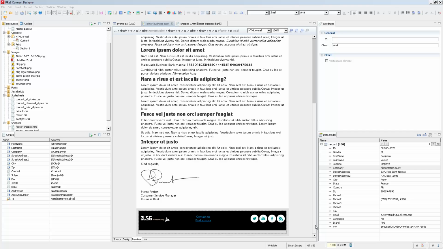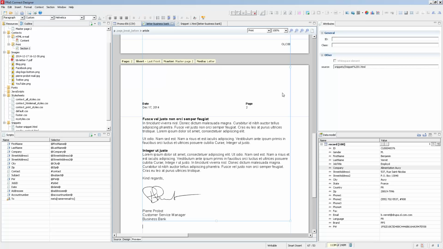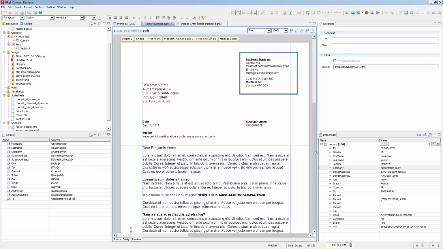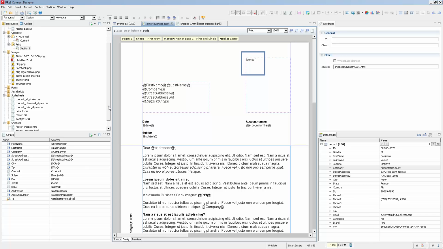Before I let you go to the next animation though, I want to show you a small cool trick that will give you a hint of the sort of advanced things that we can do that you will see in the advanced version of this course. At the top of this letter, there is a small contact information. If I hop into design mode, I can see that it's actually just a placeholder called sender.